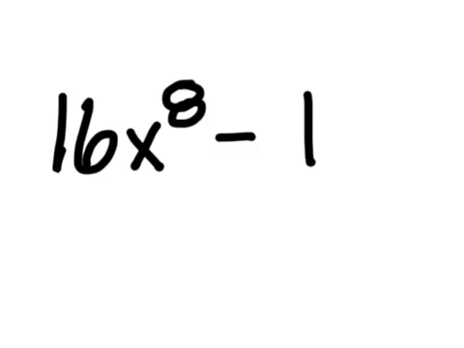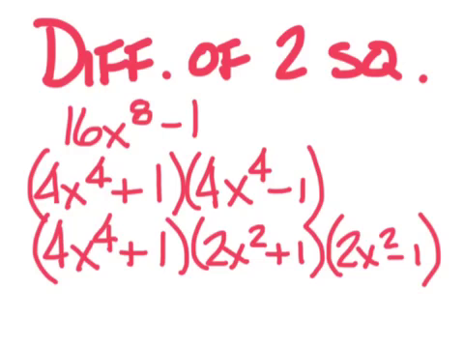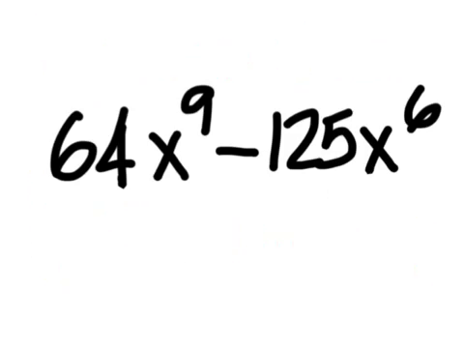It is a difference of two squares, and this is what you get when you break it up initially. But notice that the second one with the minus sign is also a difference of two squares. So you can even break that one up further: 2x squared plus 1, 2x squared minus 1. So you end up with 3 quantities on that one. What about this one? Difference of two cubes. 4x to the third and 5x squared are the cube roots.